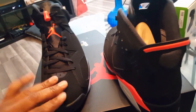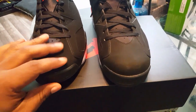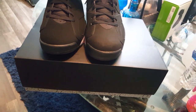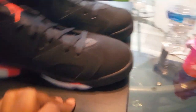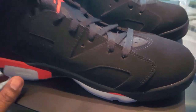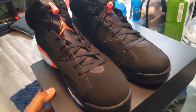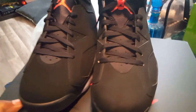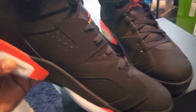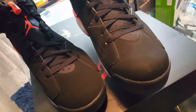2019 pair toe box, 2014 pair toe box — you see right here, the toe boxes look different. If you put the shoe side by side, the toe box on the 2014 is a lot shorter; this 2019 one comes out and hooks down. The shape of this Six is dead-on to the 1991 OG version when it came out. So they definitely hit it. Also, this right here is a lot darker black than the 2014 pair.